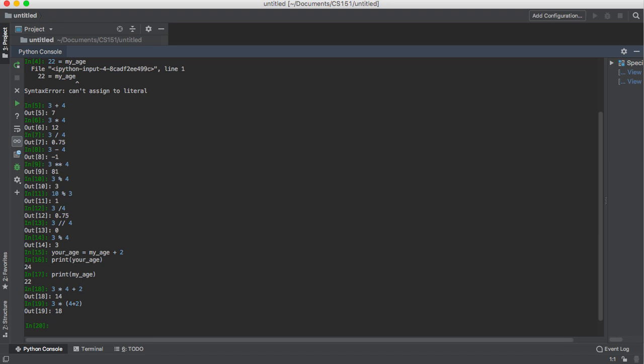So this should give you a good idea of all of the basics of how to do arithmetic within Python, and also this very handy tool of this Python console where we can just test out our ideas without having to write an entire program in Python. And again, you get to this Python console in PyCharm by going to Tools and then choosing Python console. And you can do this within any project, it doesn't matter.